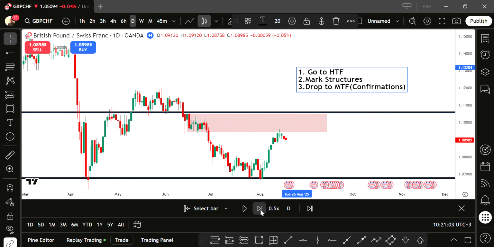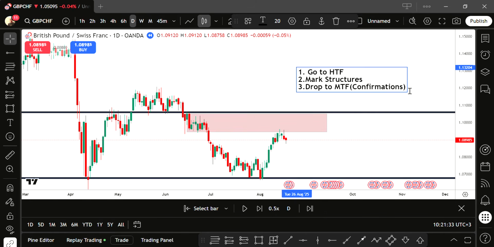So as I'm playing price forward for you, you are waiting, and you see what is happening currently. You see that price comes and then prints indecision candles and then starts to drop. Now after printing those indecision candles and it starts to drop, this is the first sign, because remember this is a supply zone. This is the first sign that price might want to drop to the downside. So you're going to drop down after seeing those indecision candles in your area of interest.